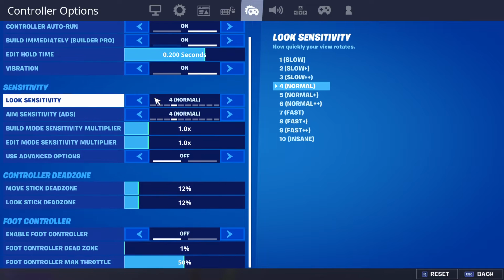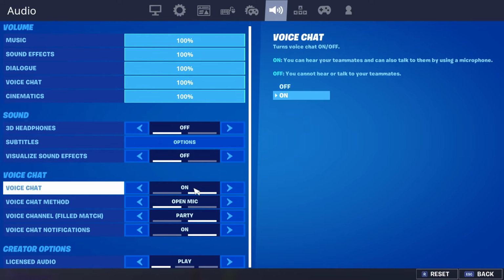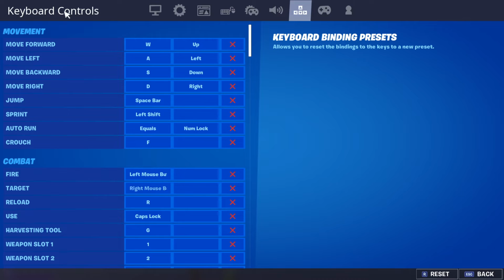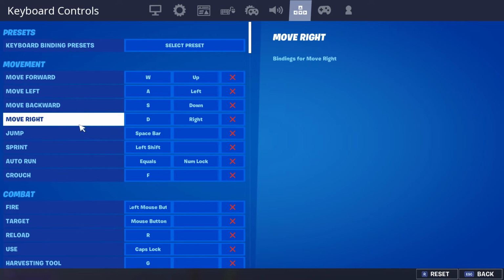These are not necessary, I didn't change anything in that. Now these, no, these aren't important. These are just audio stuff. Now, keyboard controls. This is the most important. Of course, WASD for moving.